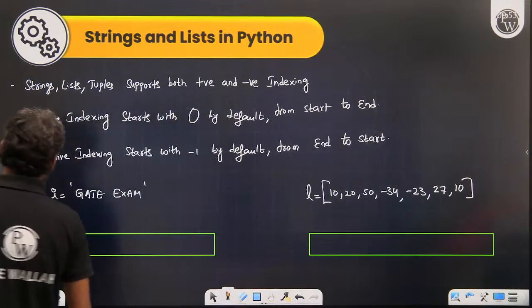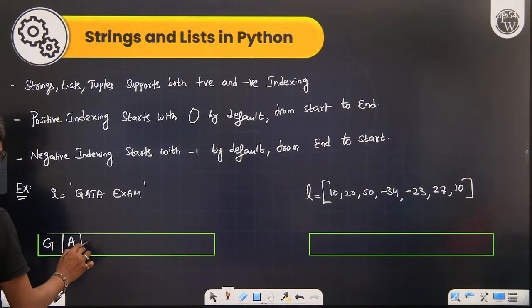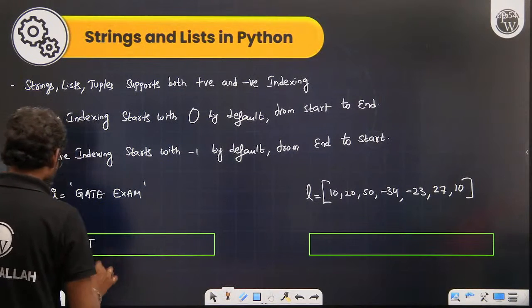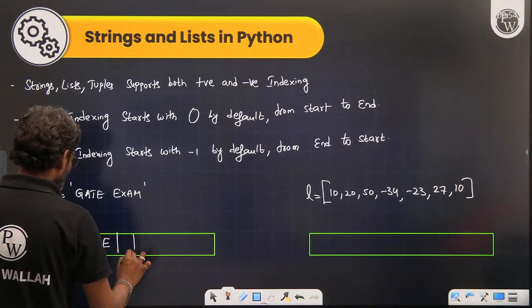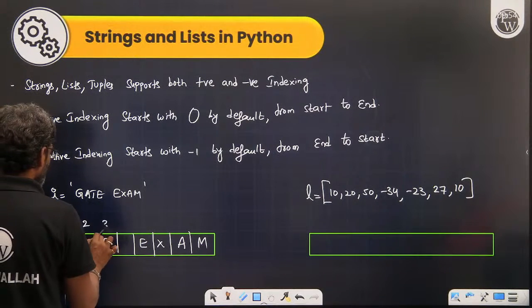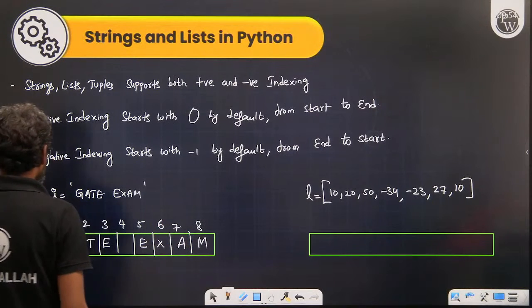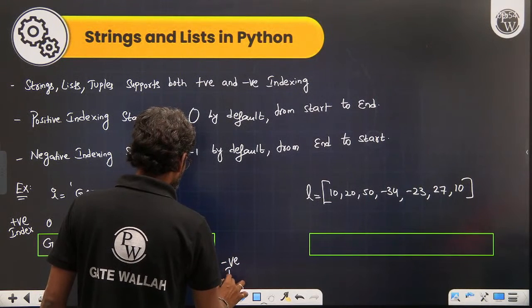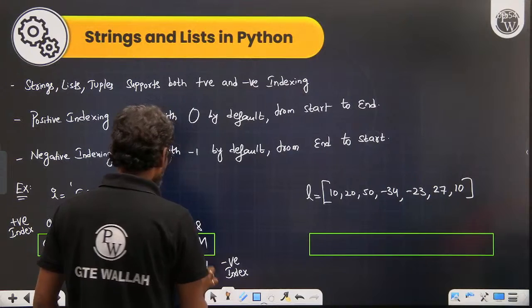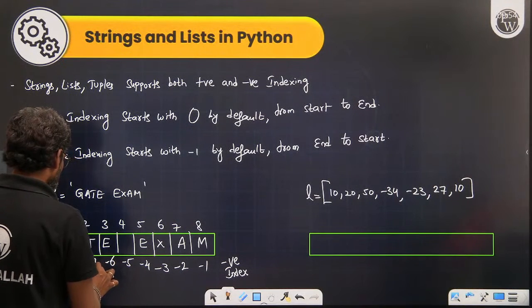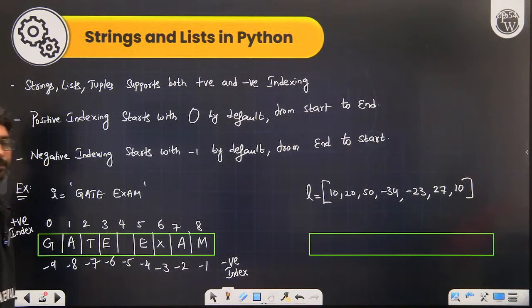If we see GATE exam, positive indices would be from 0, start to end. So these will be positive indices, and negative index starts from -1, from end to start. So -1, -2, -3, -4, -5, -6, -7, -8, -9, like this.